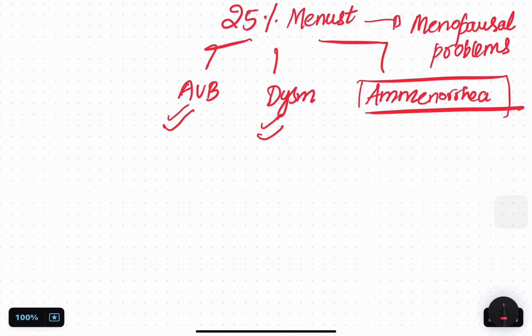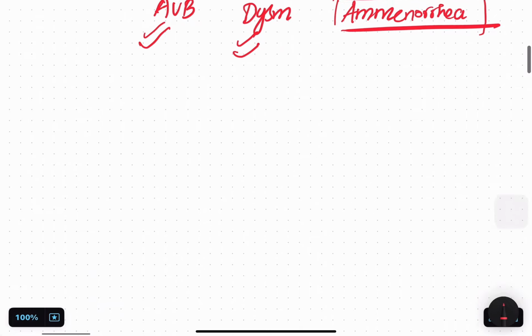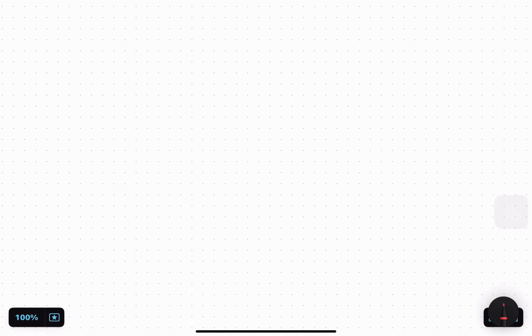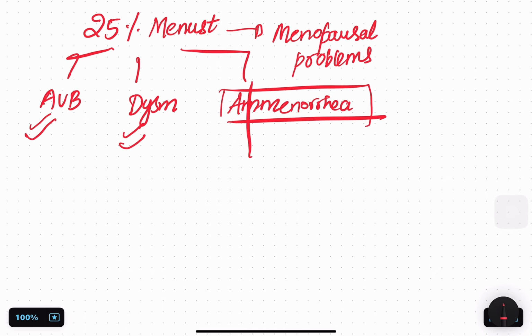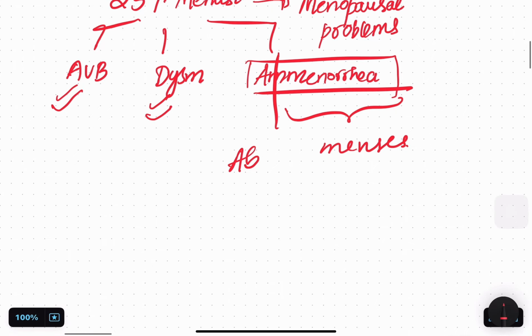So first, going to our normal approach: if you need to say a person is amenorrheic, you need to classify a person as amenorrheic. You need to know the proper definition. So what does the definition of amenorrhea say? If you understand the etymological meaning of it, A is absence of menses. So that is absence of menses. After this you need to know the classification.